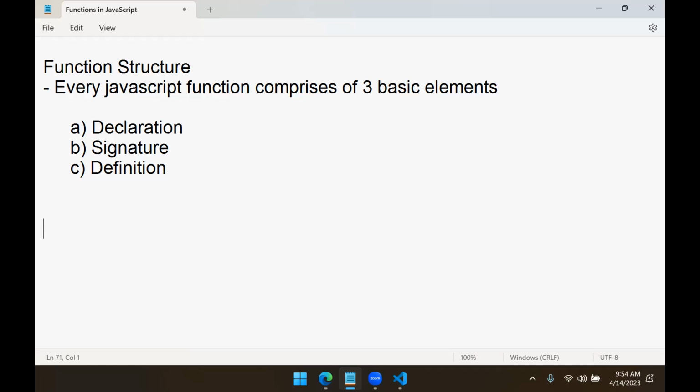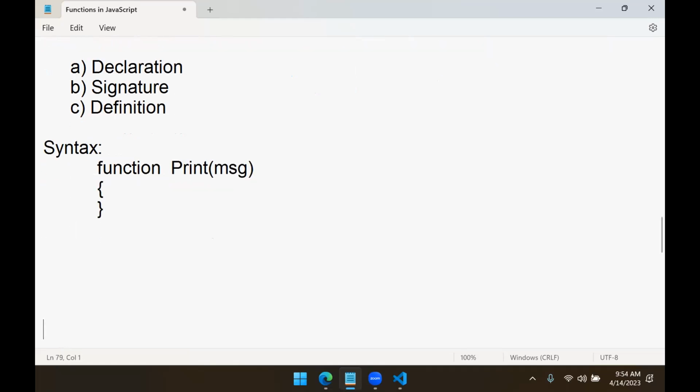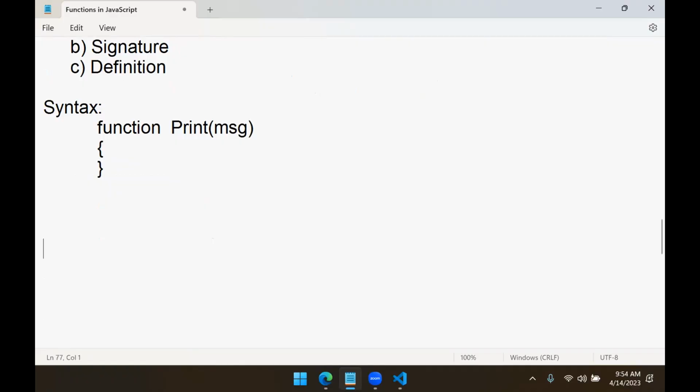So for example, you are writing like this: function, some print, and some message, and it is having some functionality. Now in this we have function, print, and MSG. This part is called declaration.